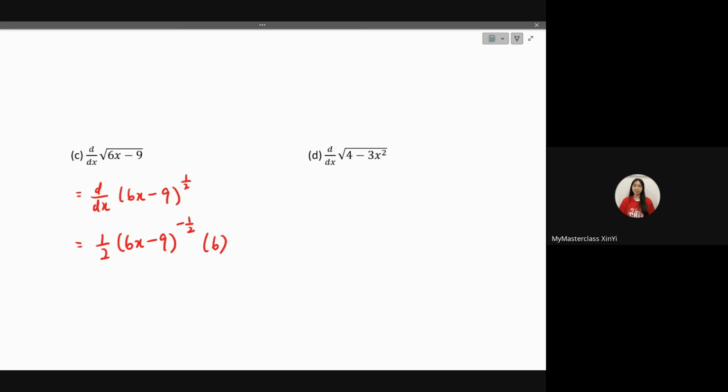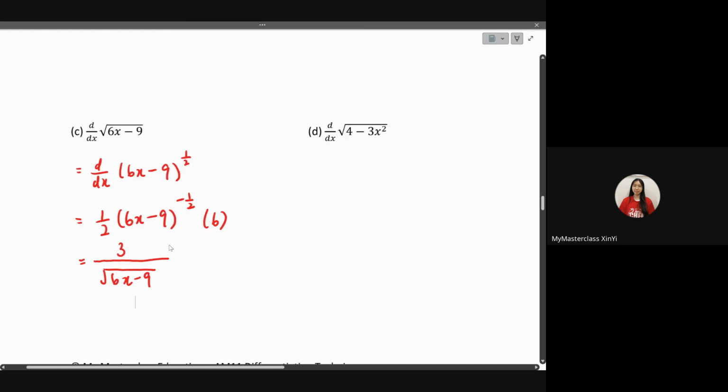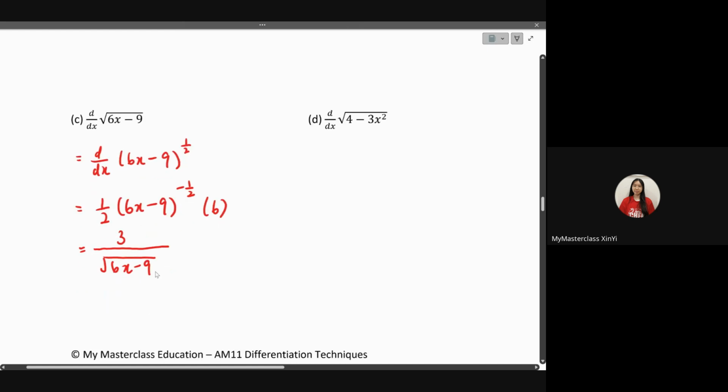Then here, a bit of things to take note. 6 times half, I can simplify to 3 first. Then notice this one is a negative power, right? I put it at the bottom. However, power half, right? Usually, some schools will require you to put it in the root form, meaning you put it back as this. You bring it down, it will be a positive power half, and then you put it back in the square root of 6x. Sometimes some schools are okay with just putting it as power half.